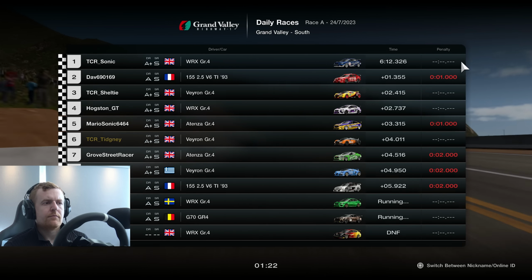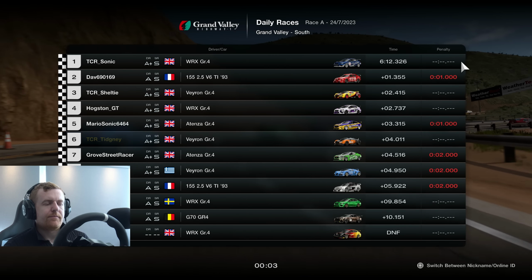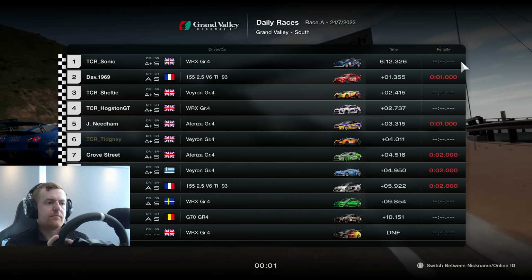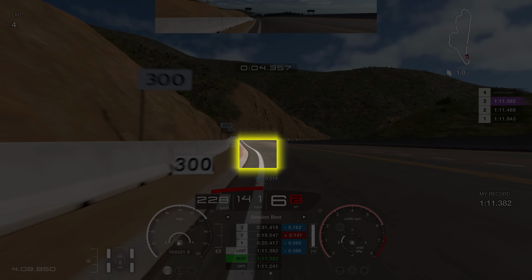In fact, I finished P6. Grove Street Race has got a 1.5 second penalty. Lots of penalties on that last lap for corner cuts there and barrier contacts. But actually, quite a good race, to be honest with you. I just noticed I'm A plus as well. Woo! As we head towards turn one then.